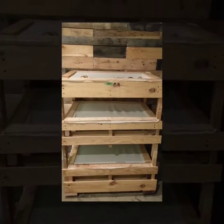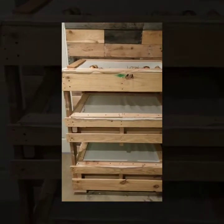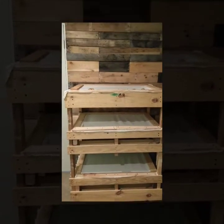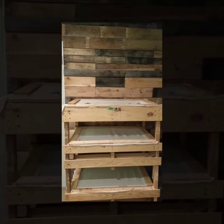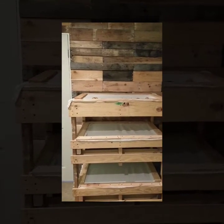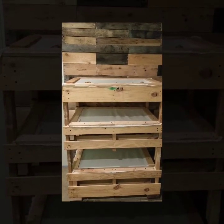Alright, so here's where we're going to keep it. This is just in a little storage room, art room my wife uses. So I put it in front of the pallet wall that I built in our carving room, so it sticks with the theme of all recycled wood in here. We'll get the potatoes harvested here in about a week and see where we end up.